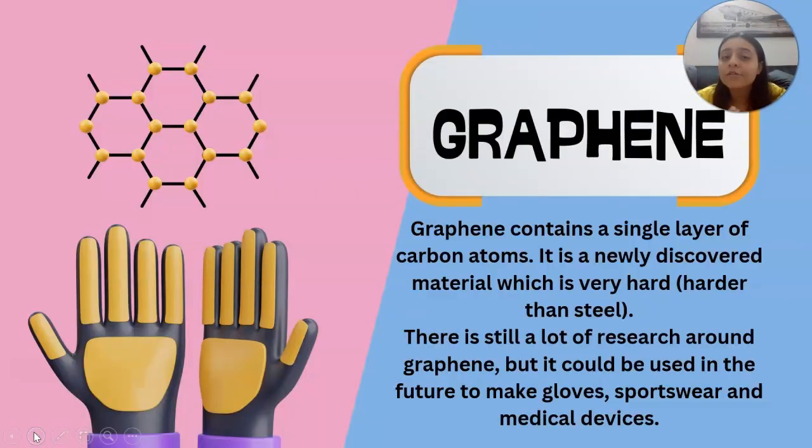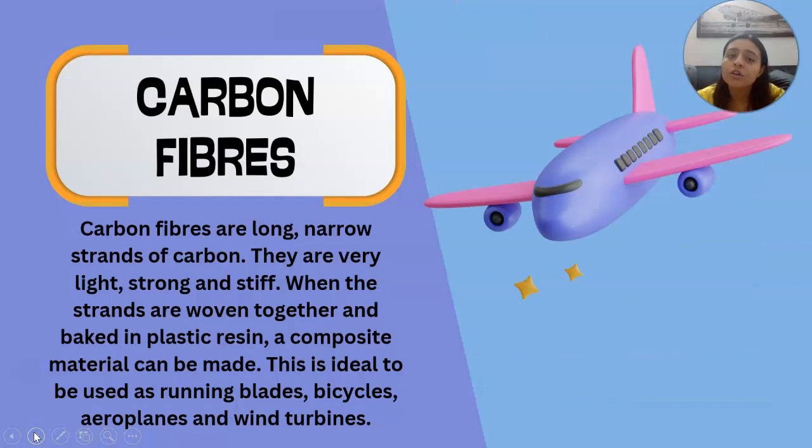Now there is one more, graphene, which is a modern type of carbon compound, and it is quite new compared to graphite and diamond, and it is being used in mechanical, electrical, and various fields. And now research also says that it can be used in various sportswear as well, gloves as well. So this is the carbon-carbon bond which forms the allotrope known as graphene. And apart from this, we already know that carbon is also there in carbon fibers, which you mold with resin and use in certain bicycles, aeroplanes, and wind turbines.